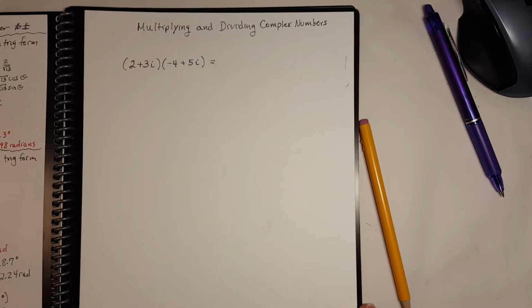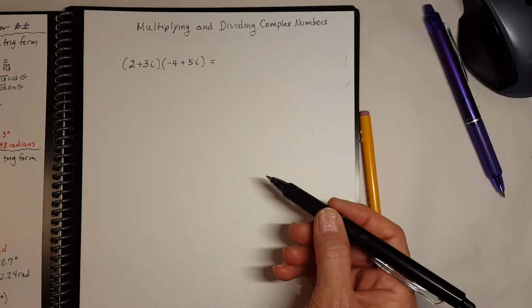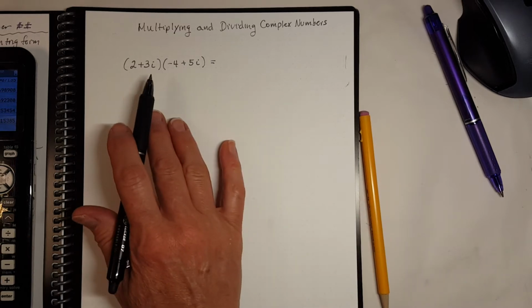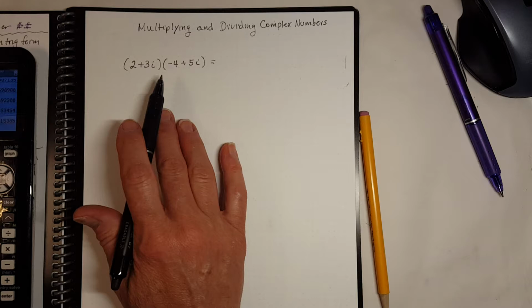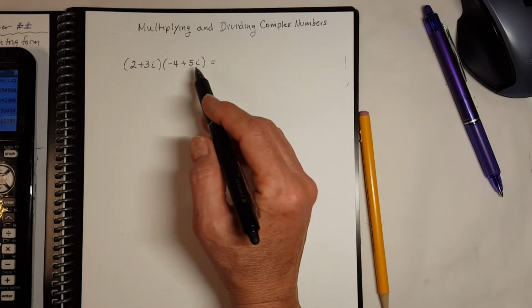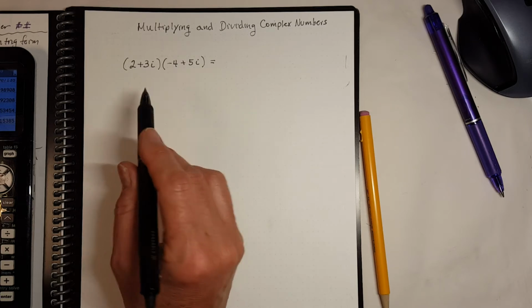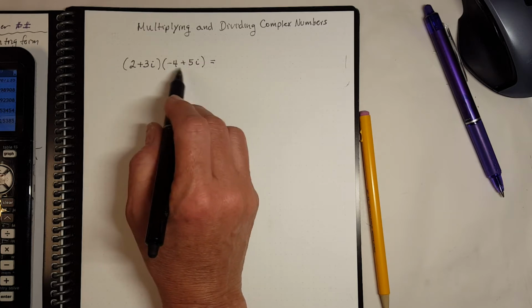In this video, we're going to multiply and divide complex numbers, but we're going to transition into doing it using the complex form. So we're going to use two numbers that we already found the complex form of in a previous video, but we're going to go back to the original, traditional way that we have multiplied complex numbers first. So to multiply this complex number, you would FOIL it out, distribute each real and imaginary part to the other.